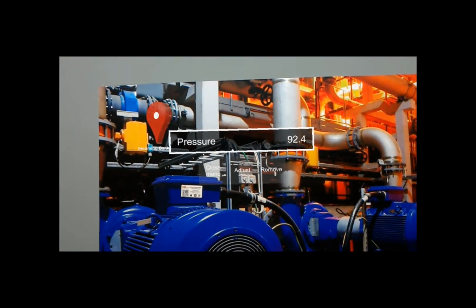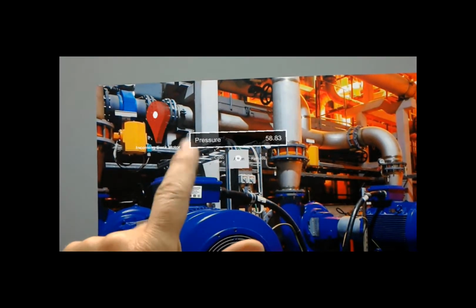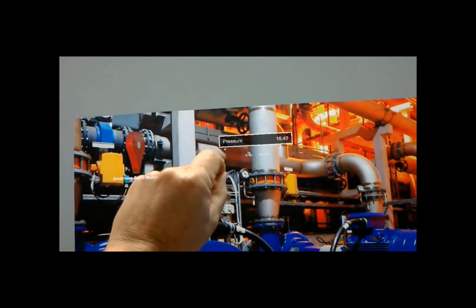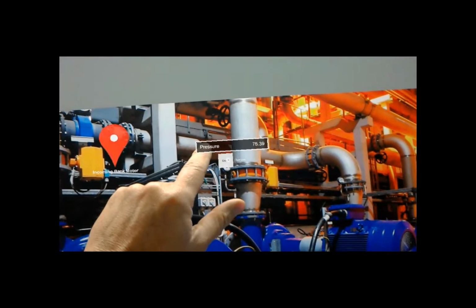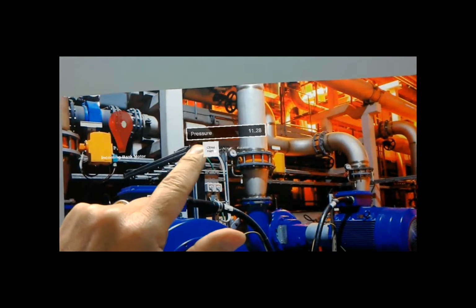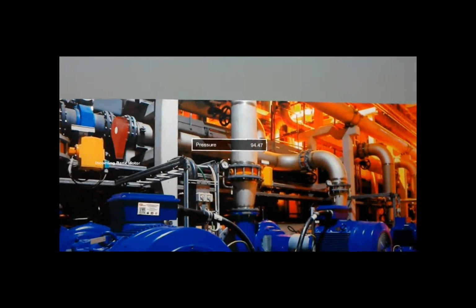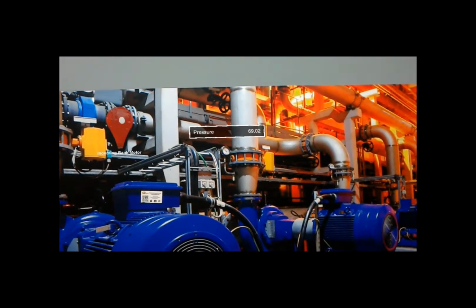And I can also say make smaller, to make it a little bit smaller. I'll hit adjust, and I'll grab it, and maybe I'll just put it right above that gauge. Bring it out just a little bit. And then click done. And close menu. So now I've got just a data point hanging above the gauge.